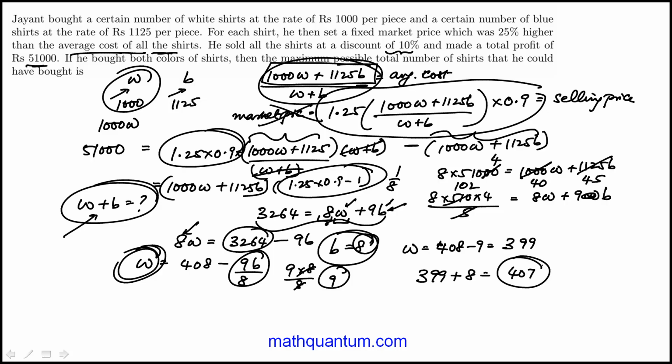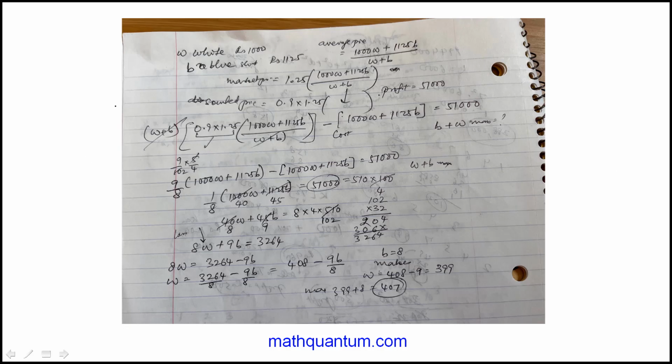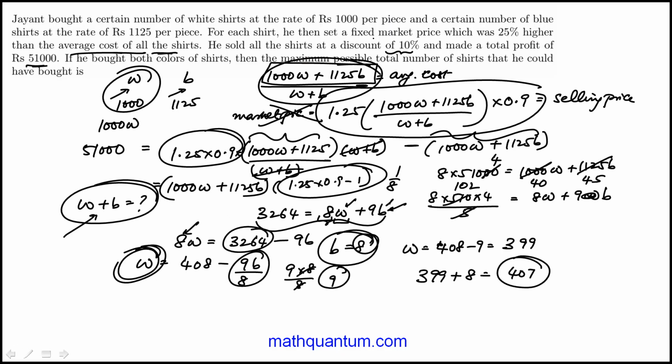is the answer. In the end, I just want to show you also what my actual work looked like. So this is what I would actually be doing in the exam. Yes, it's a lot of work, and that's why some of these questions can be time consuming. But yeah, this is definitely a little bit harder question because of interpreting the statements here. But yeah, if you have time, I would probably attempt this closer to the end of the exam. So to summarize, the answer is 407.